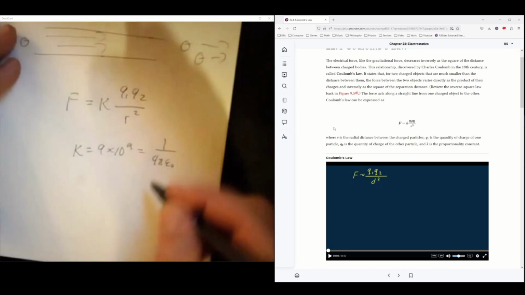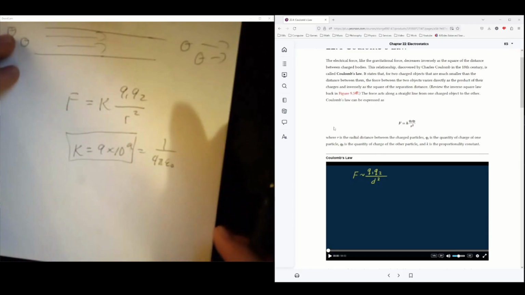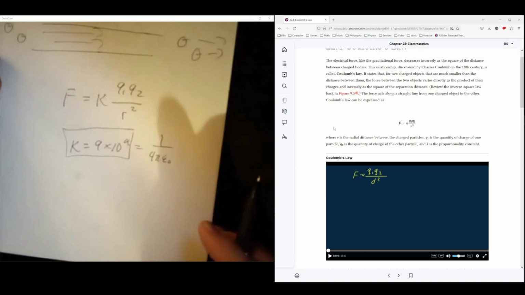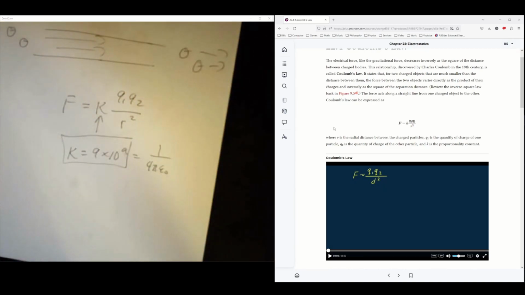However, just to be clear, for our book, they're only going to use K, though. I just wanted to give you a quick idea where K comes from. It does come from a physical constant, but for us, we're just going to use 9 times 10 to the 9th for K there, and that'll be good, because that's ultimately what this number approximately equals.